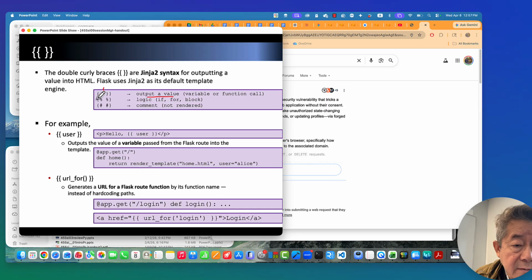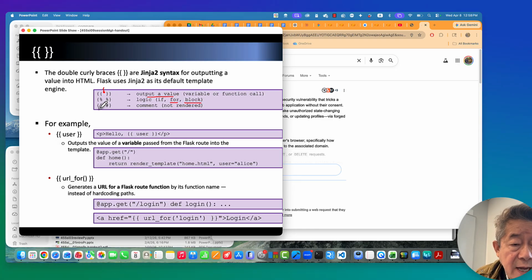And then similarly, there is a curly brace %. This is an open tag, and there is a closing tag, % and curly brace. Then that is a logic tag. So you can use if statements, conditional statements, or iterative statements, for loop or block.